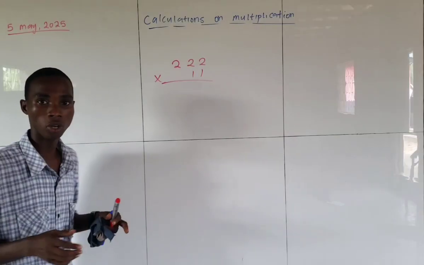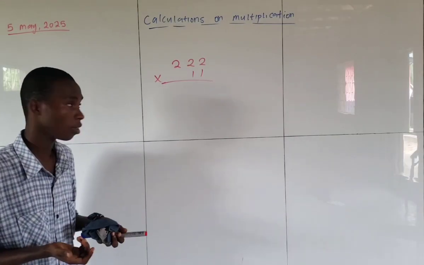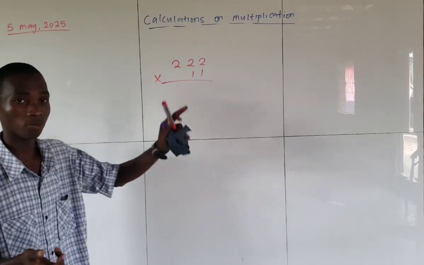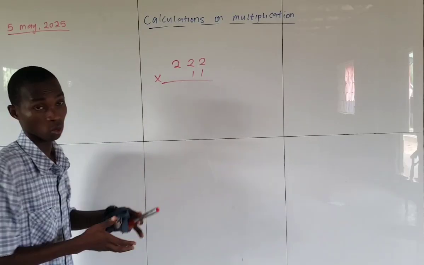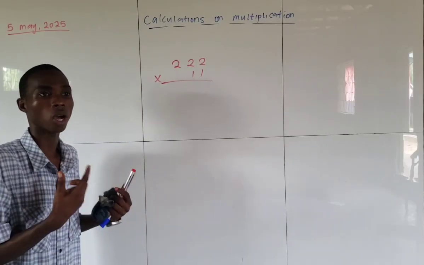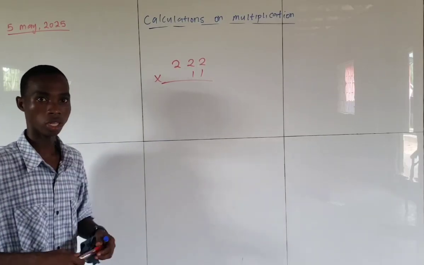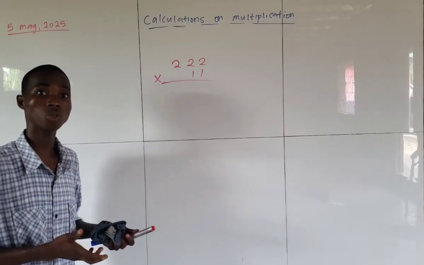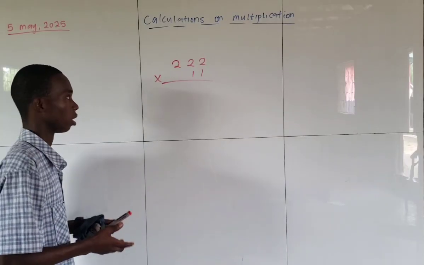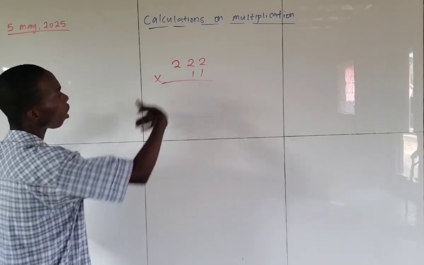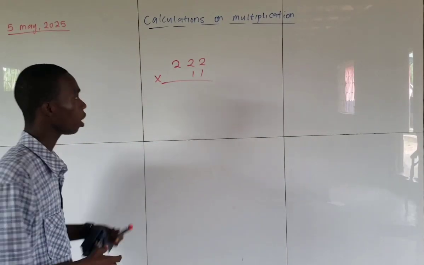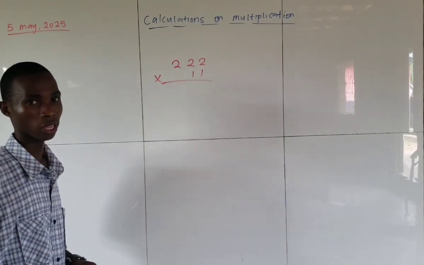I call it a basic trick because it's something that I discovered for myself. And then after discovering it, I make sure that I put it in order so that it can help the student on how to calculate very fast like a calculator. It is what I just learned recently, and then I'm using it. So now, if we have 222 times 11, how are we going to do it? It's something that is very simple.